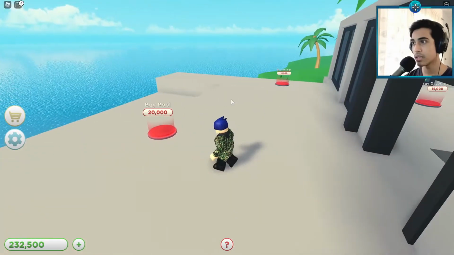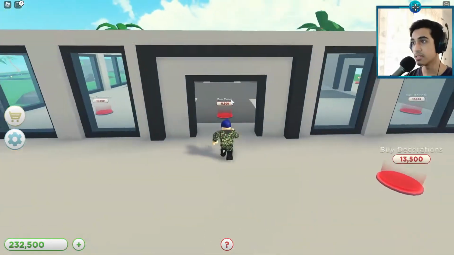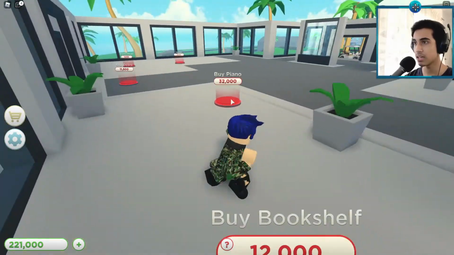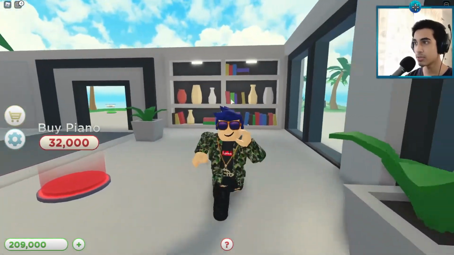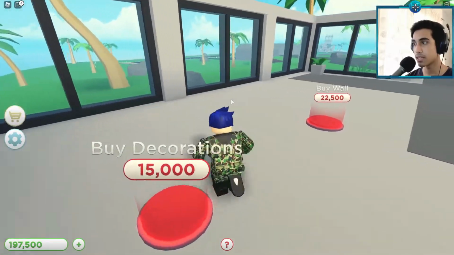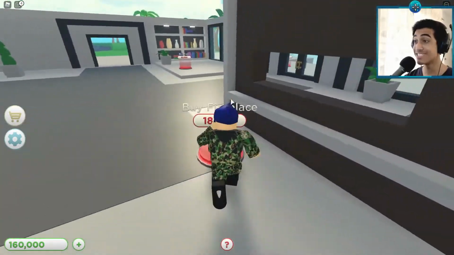Whoa. Damn. Pool. We can buy a pool here. Wow. Okay. This place is going to look awesome. So let's finish up this thing here. A piano for 32,000. I don't know about that. I don't know if I want to buy that. Let's just buy all of these off. God damn, I'm spending money really, really fast.